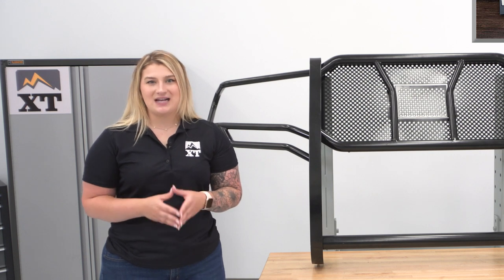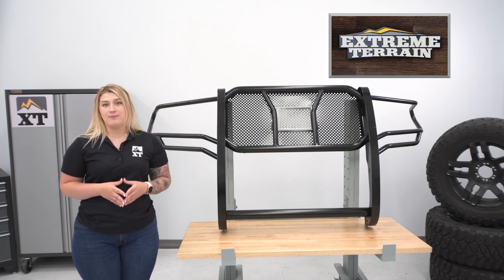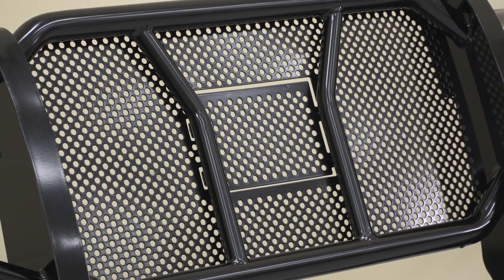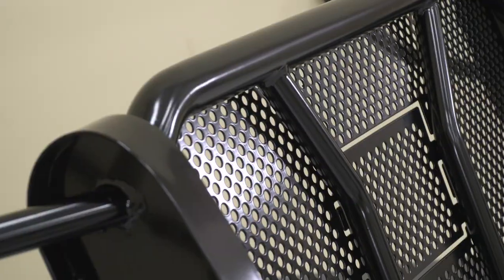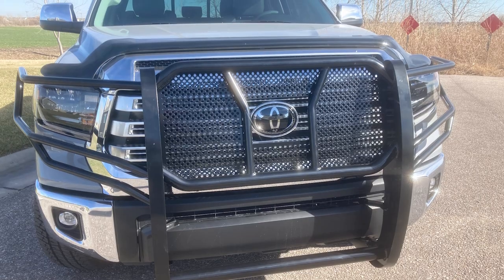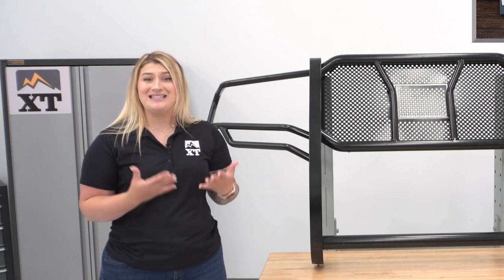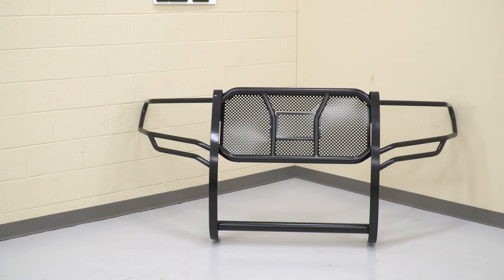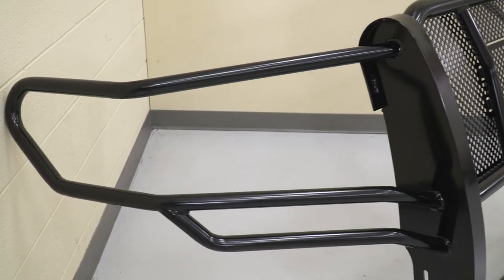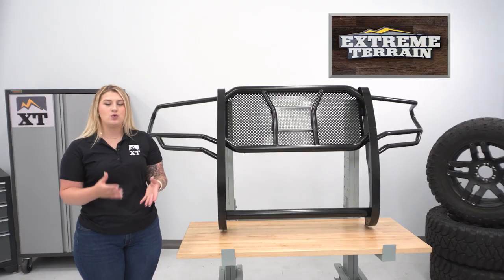Taking a closer look at the design, you'll see that this is going to have twin vertical supports which will offer a substantial amount of front-end protection on its own. This will also have a crossbar down below for some extra support and protection to the bumper, headlight guards with some reinforcement down at the bottom, and it's also going to have a center punch plate for top-tier grille protection from any smaller kick-up. This will also be made of a heavy-duty steel construction, covered in a gloss black powder coat finish that will offer a sleeker look in comparison to some stainless or chrome options.